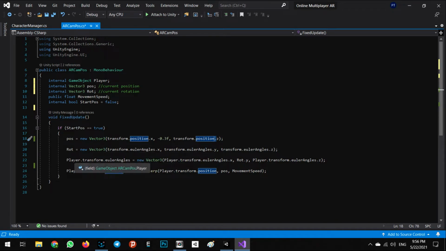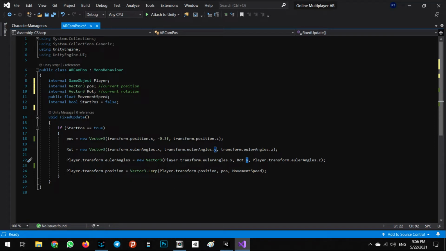And in here the player transform euler angles will be equal to the player angle X and player angle Z, but the Y rotation of the player transform will be equal to the Y rotation of the AR camera in that frame exactly.